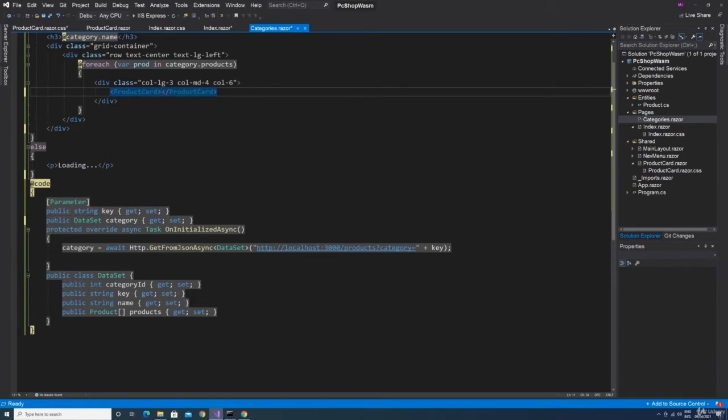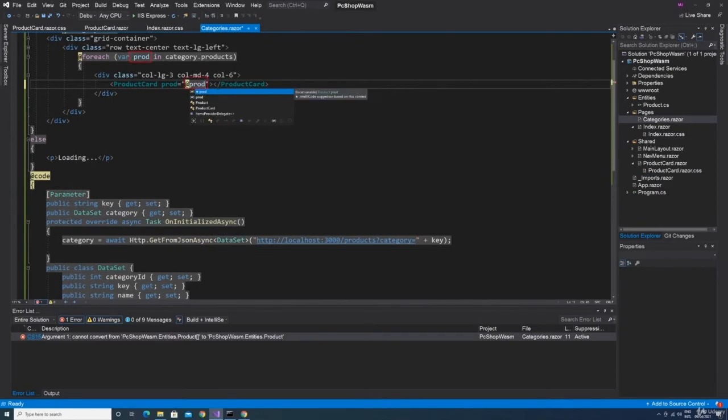In fact, product card is not part of the HTML semantics, but a Blazor component is always represented by a markup with this name, and like many HTML markups, it contains properties and events. The HTML markup IMG, for example, has the src property for you to specify the image, right? Well, our product card markup has the prod property. Guess for what? Check it out, did it make sense for you now?